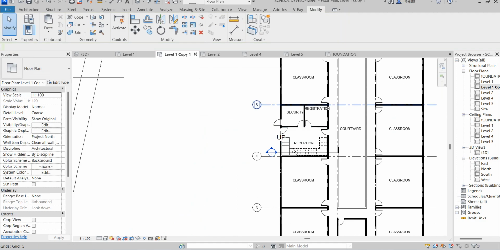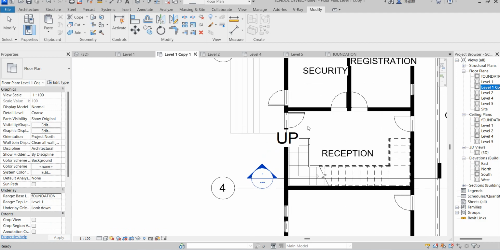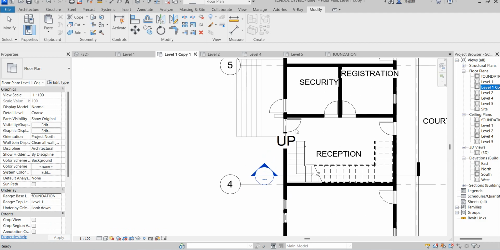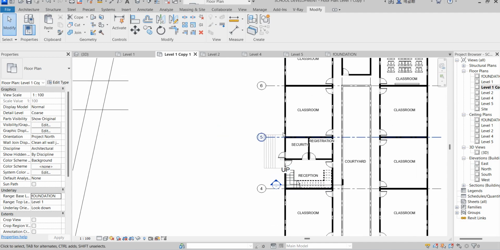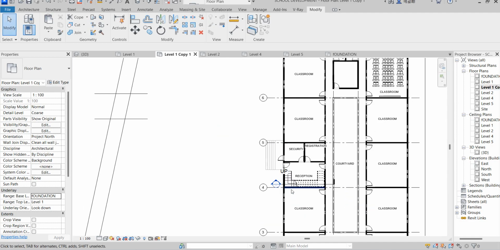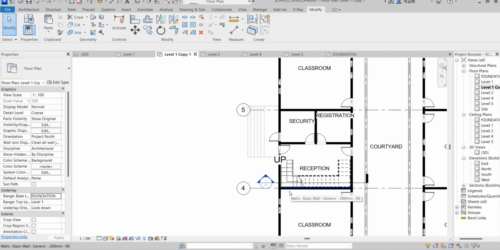Understand? Now go to level 1, then call this underlay. Let's show the foundation. So here it is. You climb here, you come from here. This is supposed to be a double door. We'll come back to that and do the needful. I think with this we have everything here. So from level 1, we climb here.